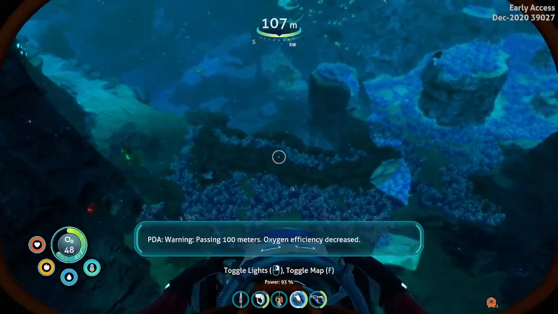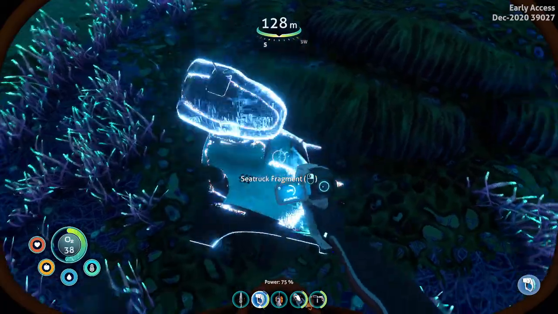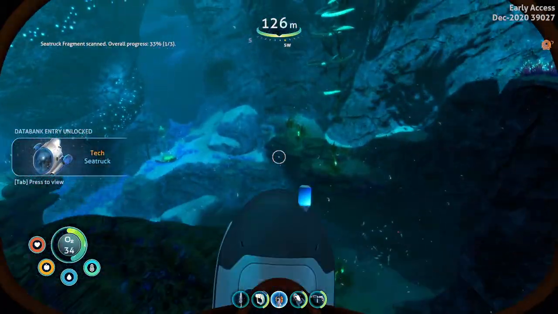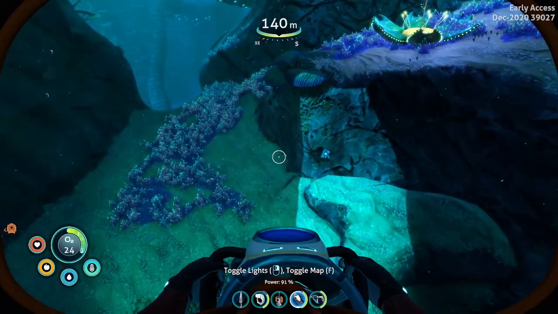Warning. Passing 100 meters. Oxygen efficiency decreased. Yeah. Sea truck fragment. That's what I was just about to get to. I know it's used to repair vehicles, obviously, but I mean, like, before that, I wonder if there is anything for it to be used on. Warning. 30 seconds of oxygen remaining.